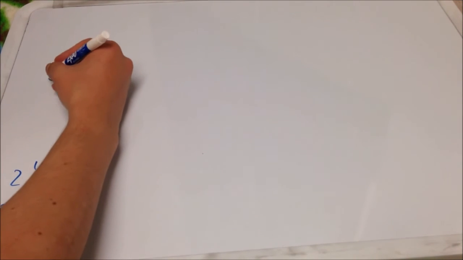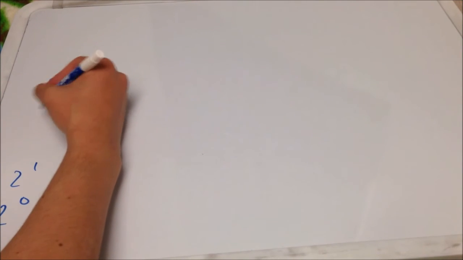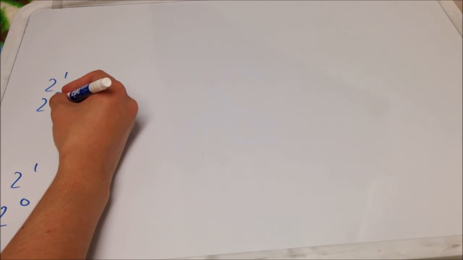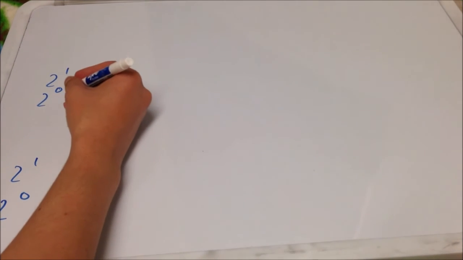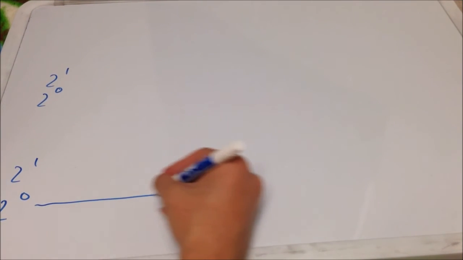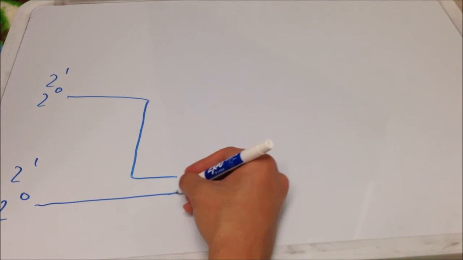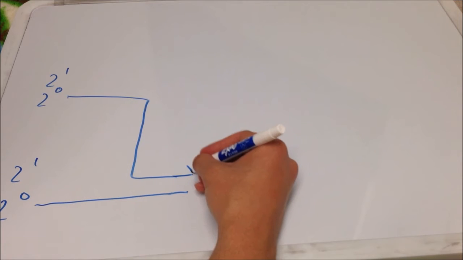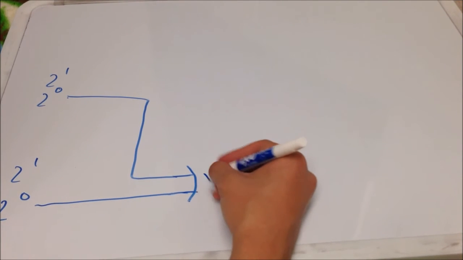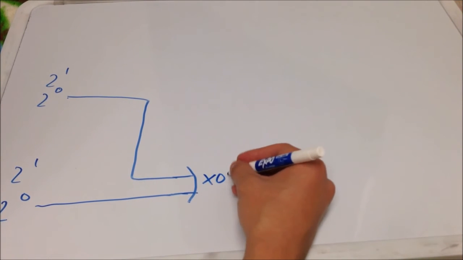So say this represents my first bit value, and this represents my second bit value. This is going to be for the 2-bit case, and my other first bit value and second bit value. So what I'm going to do is take the wires from these two, and put them through what's called a XOR gate.